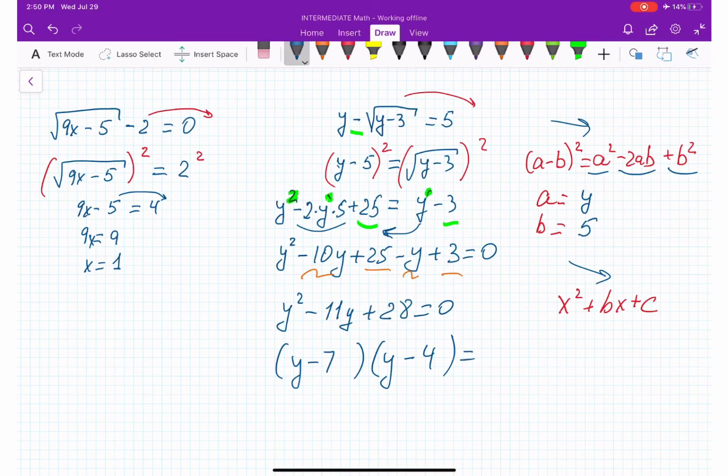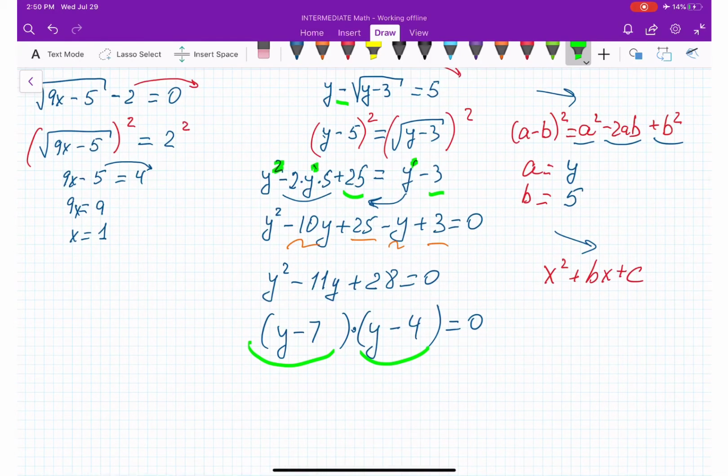Okay, this one is equal to 0, right? Since we have term 1 in parentheses and term 2 in parentheses, if two terms multiply by each other, we get 0.